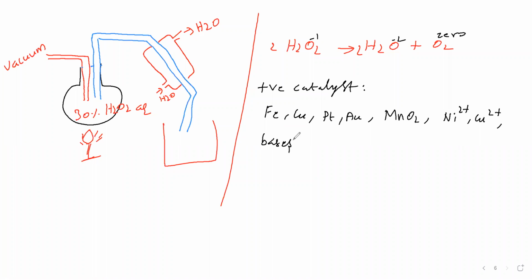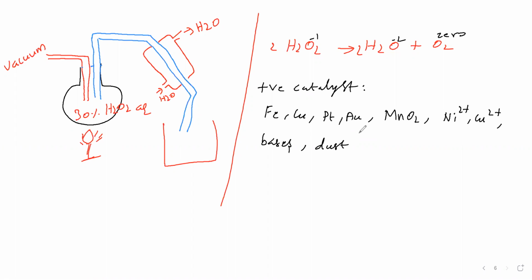present in the glass container. In glass manufacture, we are taking some salts, sodium salts. So the glass has a slightly basic nature. So in the glass, traces of bases will be there. So if we store hydrogen peroxide in a glass vessel, due to the presence of base, the hydrogen peroxide undergoes decomposition. Next, dust. Dust acts as a positive catalyst. Therefore, if dust is there also, hydrogen peroxide undergoes decomposition.